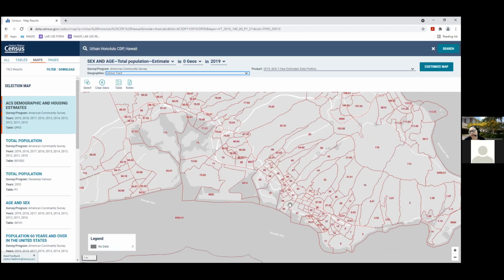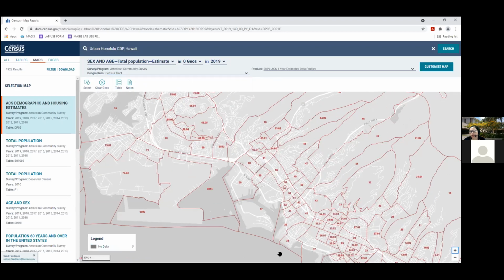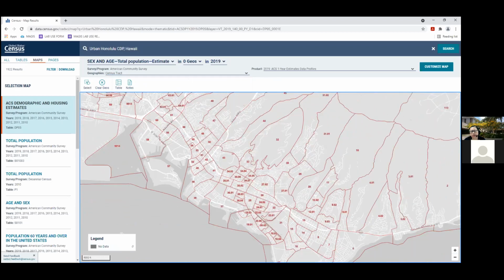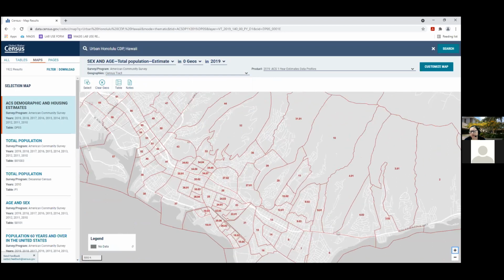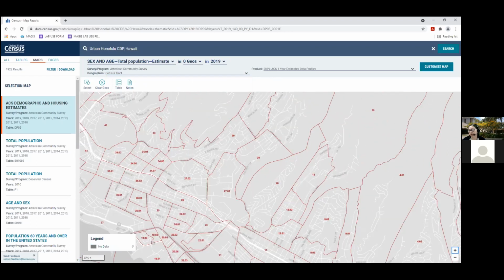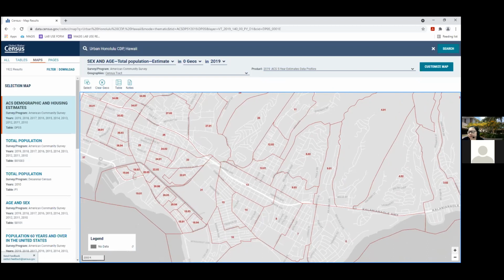So you can see that the numbers are assigned, and this is very similar to the one that we saw for the state of Hawaii. But what I can do here on data.census.gov is select my neighborhoods, and I can select more than one tract. Also notice that I need to change it to 5-year estimates data because the neighborhoods that I'm choosing will not have a population of 65,000 or more. So I'm going to choose the 5-year estimate data profiles instead.